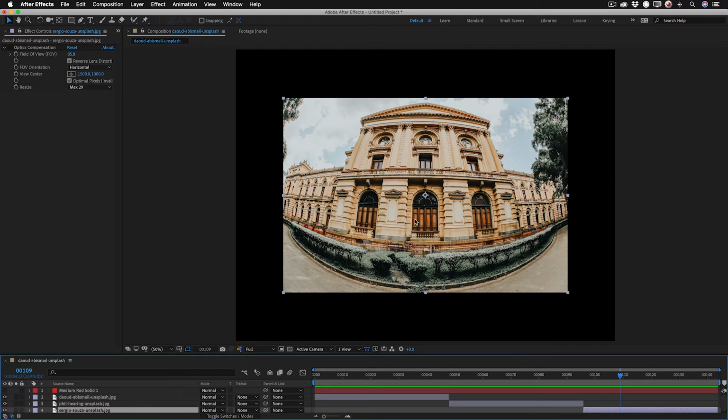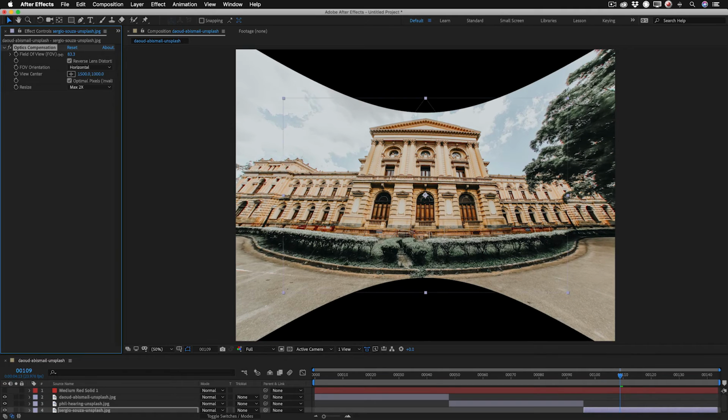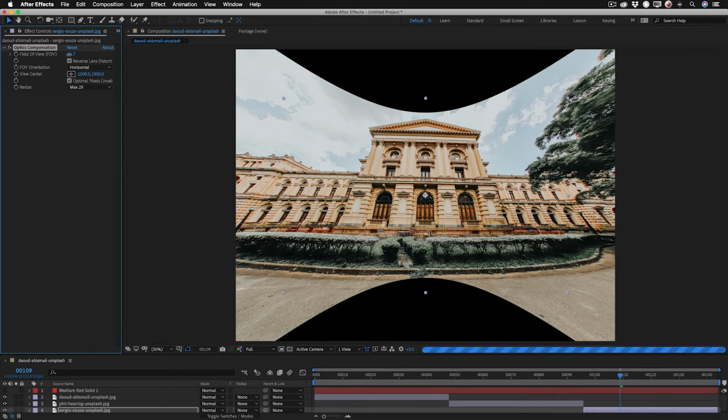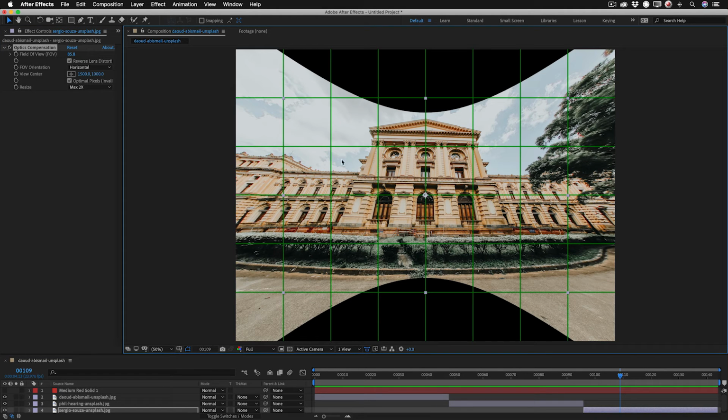If you want to comp into a shot like this, or quote unquote correct the distortion, you could. So here is the optics compensation effect, which is built into After Effects. And I will tell you there are third-party options as well, but we'll just look at this one. And so what I'm able to do is kind of dial in until the straight lines look straight. And if I want a reference for that, I can turn on a grid. And if in fact it's a shot like this where things are kind of lining up with the horizon like that, then that can work.